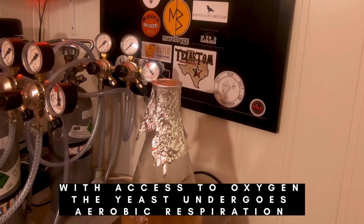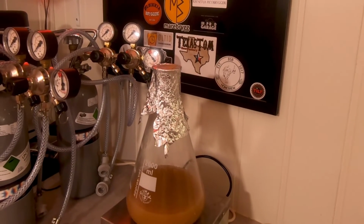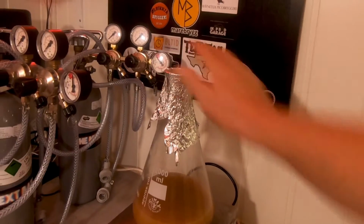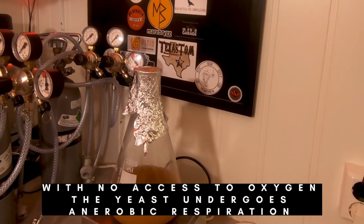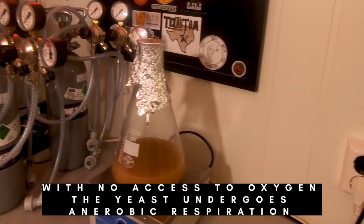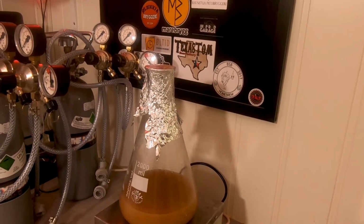Oxygen will get sucked in, and the yeast have the aerobic process. But when you tighten it, the oxygen in the flask will be used up, and the yeast will get over to the anaerobic phase. So let's let it sit overnight.